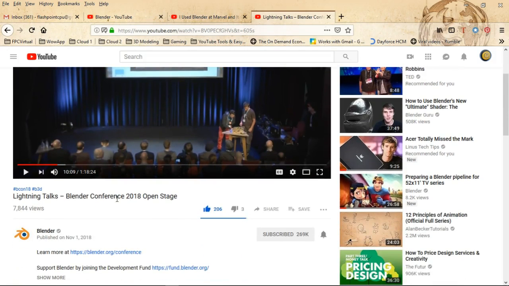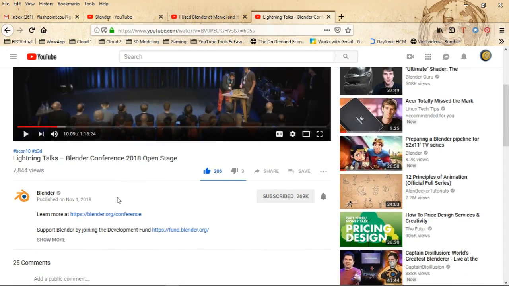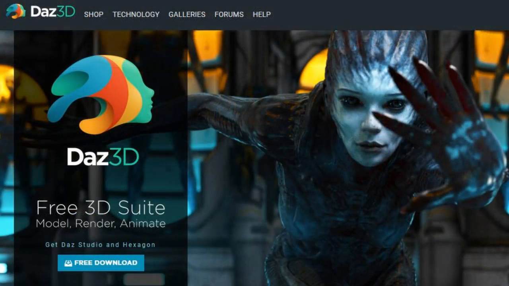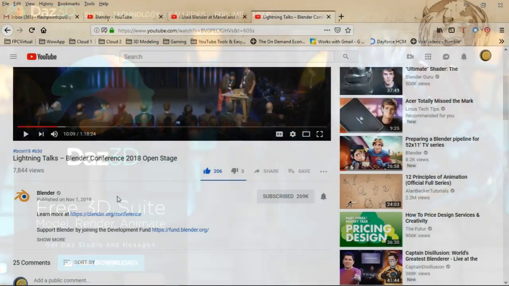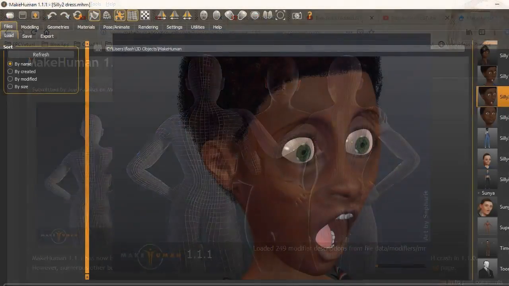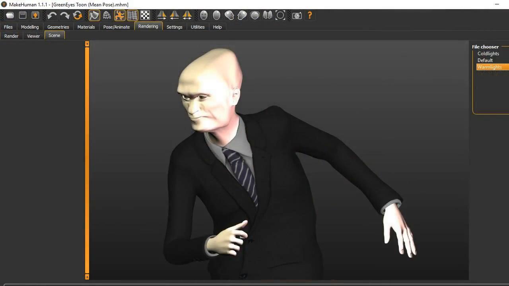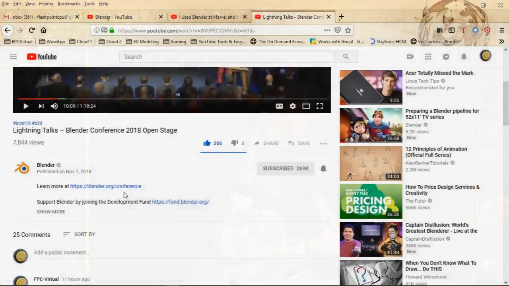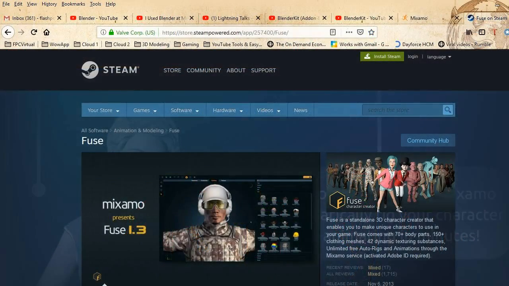So now, fast forward 5 years later, I have a purpose for it because I already started playing around with 3D. I started with Adobe Dimension, and now I understand some basics of 3D. I moved from one 3D tool to the next, playing around with character generator tools like Daz 3D. I don't really use that much, but I played with it for 2 days. Make Human, I've been using for over a year. Adobe Fuse, Mixamo Fuse, those are character generator tools.